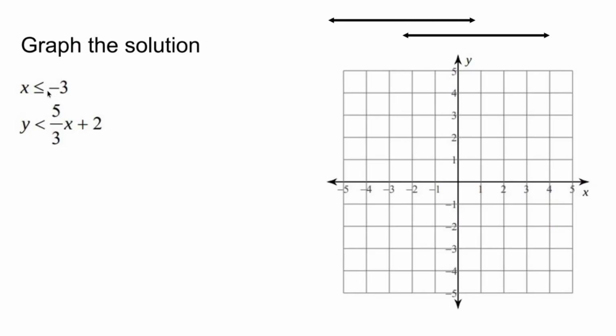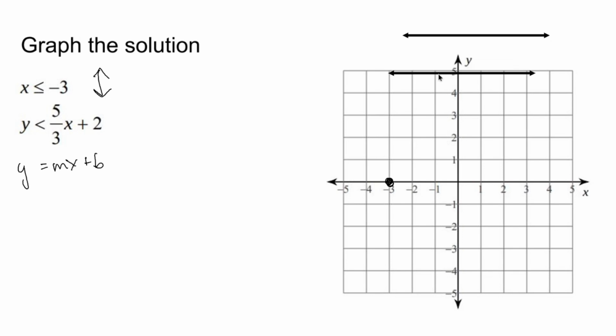Graph the solution to this system of inequalities. All right, I have two inequalities. I'm going to graph them both, which involves shading, being careful with lines, and finding out where both shadings meet. So let's take a look at this first one right here. This is x is less than or equal to -3. This is not standard y = mx + b form. This is just x and a number. When you have just x and a number, your line is going to be vertical, going through -3. So I'll put a dot right here at -3, and then I'll draw a vertical line going through -3.